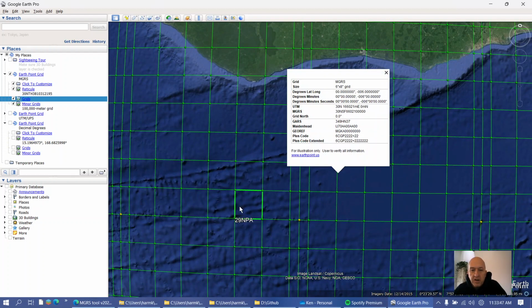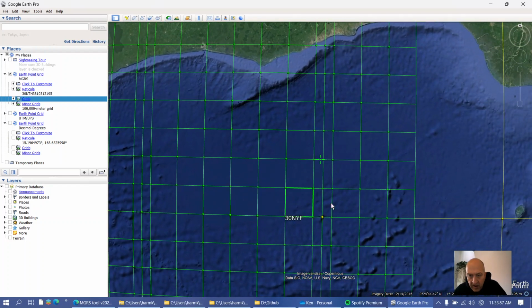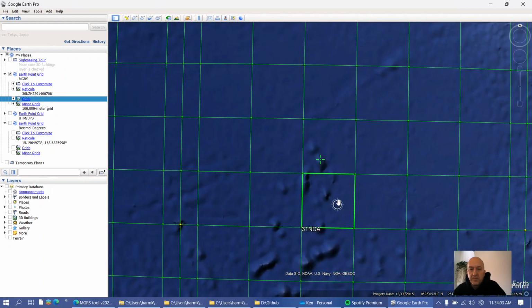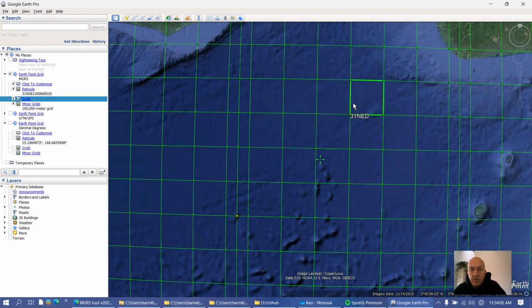Let's see, Papa Alpha, Tango. We'd like to see where an Alpha is. Okay, here we go. Let's do this one. So we have a line down the center. The 31 November has a line down the center, down to the equator. So Alpha is the equator tile, Bravo, Charlie, Delta, Echo.